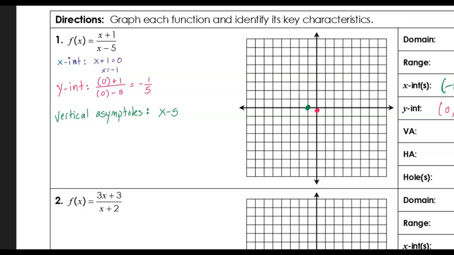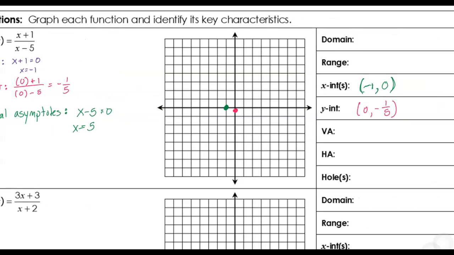Yeah, Lauren, exactly. You set it equal to 0, and you add the 5 over. So here, our vertical asymptote is at x equals 5. And I graphed that on my graph. Let's see, 1, 2, 3, 4, 5. I should do something other than green because I think you guys have a hard time seeing that. 1, 2, 3, 4, 5. This is the line x equals 5.